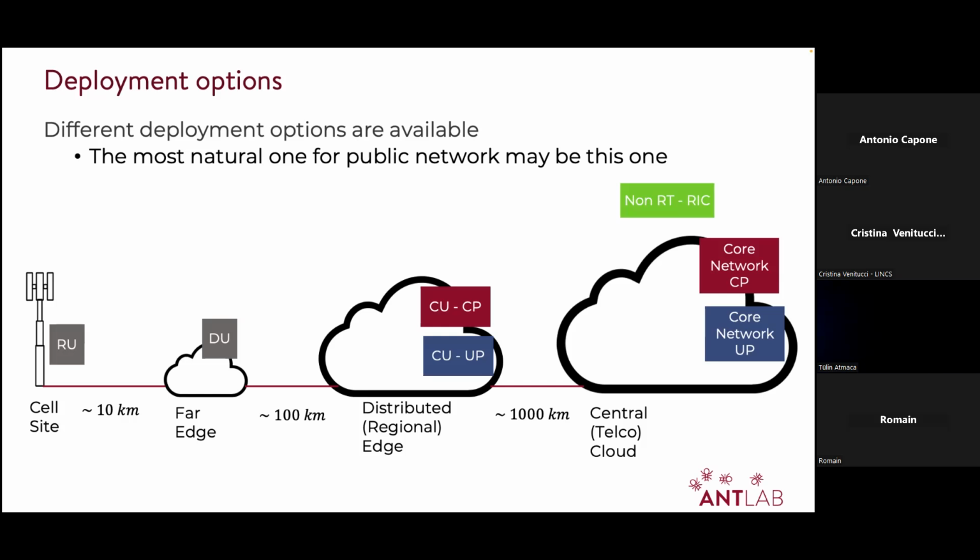And then, of course, you have the controller. To be honest, in the commercial Open RAN solutions at the moment, you typically don't have the controller. They just distribute the functions and they try to control the network in the old way. But of course, one of the fundamental elements in this architecture is the possibility to control everything from a controller. And one of the important points is where you put the controller, in the central cloud or in the distributed regional edge cloud, with all the functions from radio resource management to self-organizing network functions to policy control and so on.